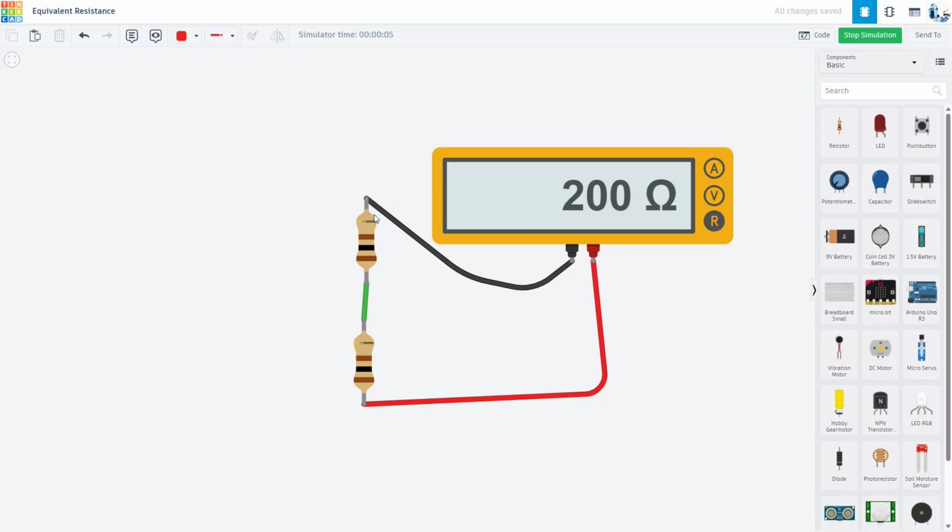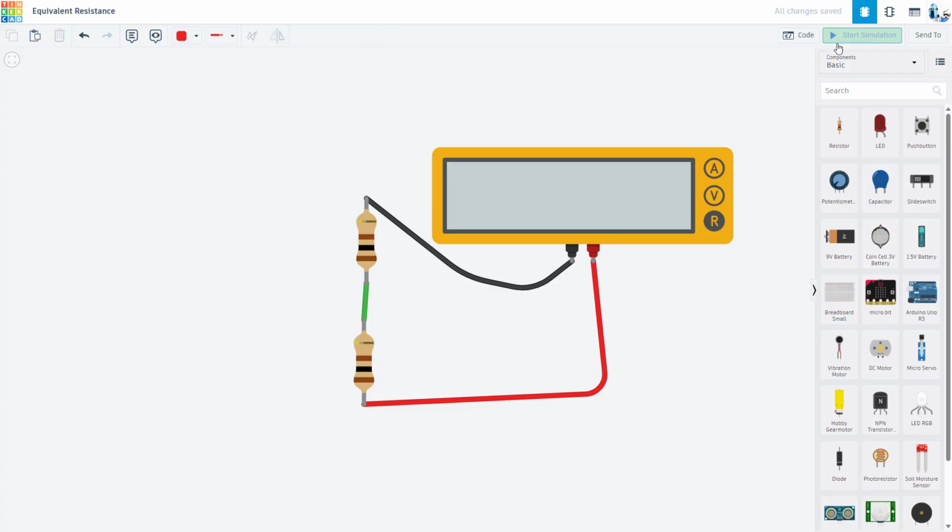Now that is pretty intuitive. You have more resistance that current has to flow through, so it's harder for current to flow and resistance goes up. If you go back and do the lab about Ohm's law before this one, you would see that for a fixed voltage power supply or a battery, if the resistance goes up, then according to Ohm's law, the current must go down if the voltage is constant. But again, go check out the Ohm's law video to learn more about that.